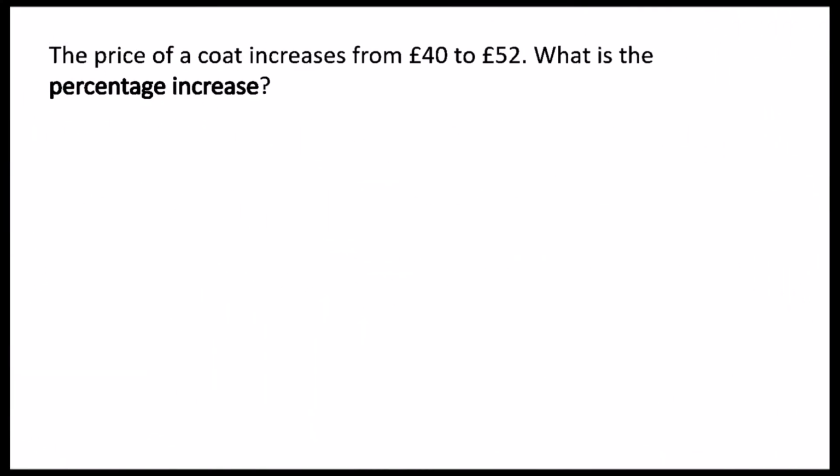The eighth type of question will always ask you to work out a percentage change. In order to do this, you want to write the change as a fraction of the original amount, simplify it, and then convert it to a percentage. So in our question, we want to first consider what the change from 40 to 52 is. That is £12. I want to write that as a fraction over the original amount, which is 40. And if I can, I want to simplify this, so I know that I can divide the top and bottom of this fraction by 4. That would give me 3 over 10.